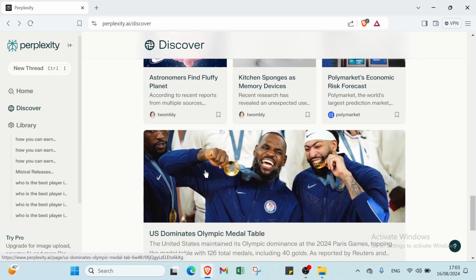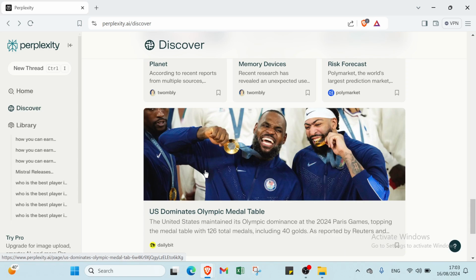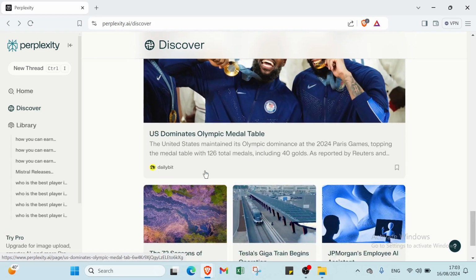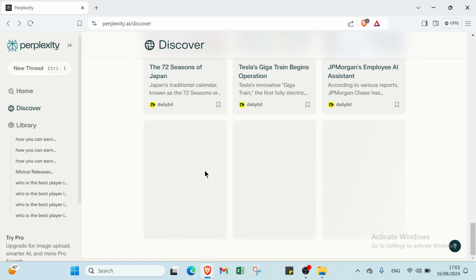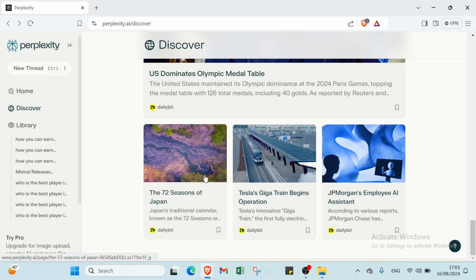Then the fourth one, we have teaching. For example, you create an online course on Udemy titled Mastering AI Tools for Efficient Research and Writing. In this course, you teach students how to use Perplexity for tasks like academic research, content creation, or data analysis. Charge a fee for the course and earn revenue based on enrollment.